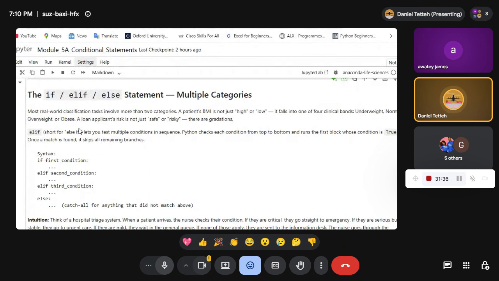So if the first condition misses, look out for another condition. If that one also misses, you can look out for another condition by just using the elif. But if all those conditions are not true, then you use the else. So the else is the opposite of all conditions, if the condition provided is not true.